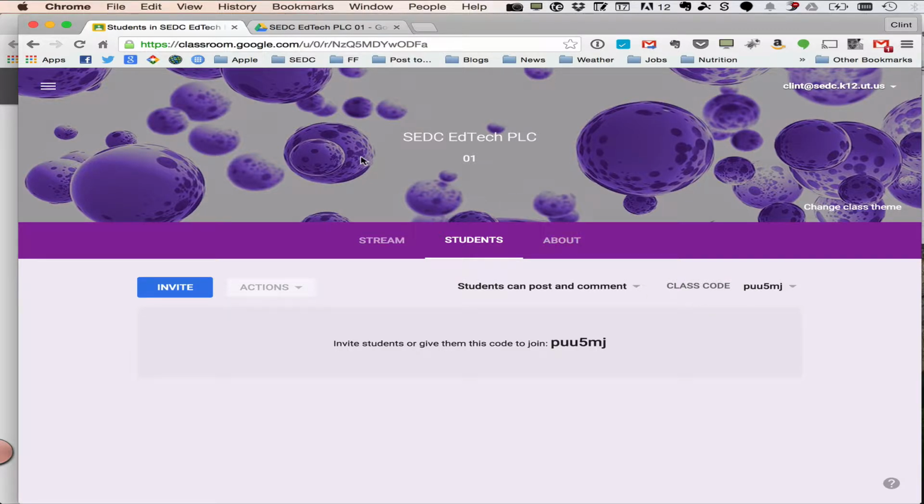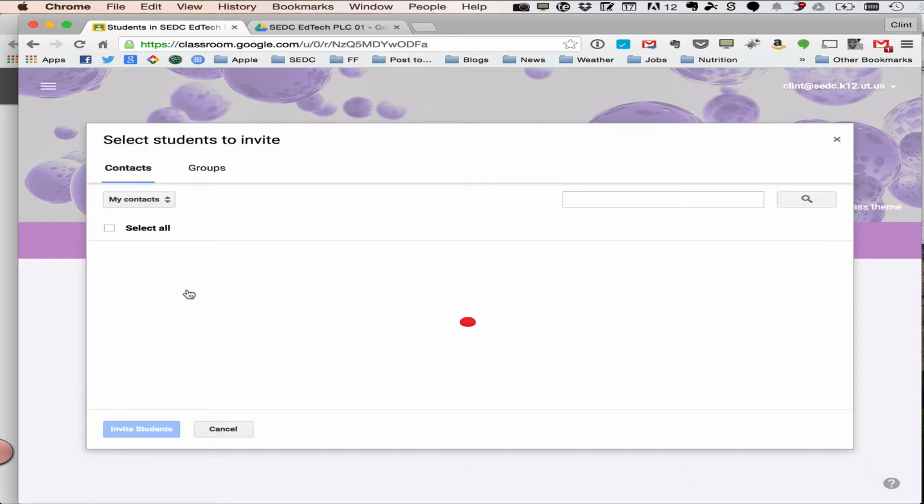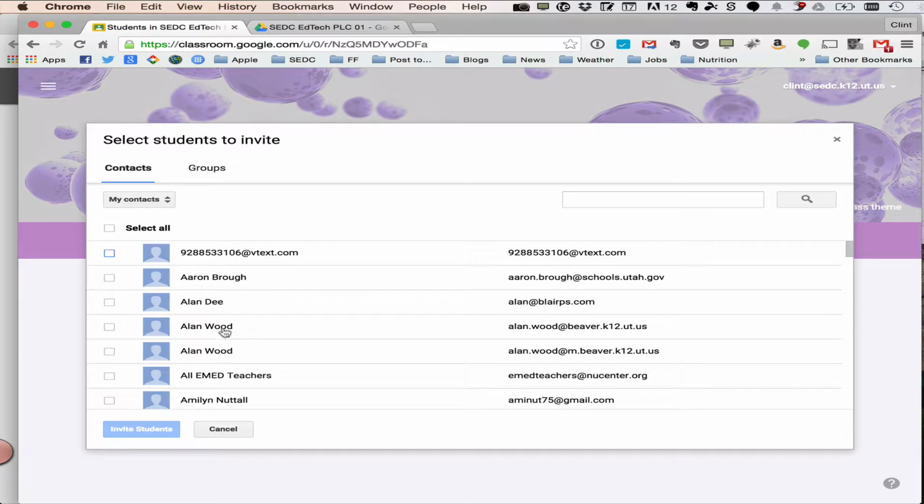They would log in with their student email address at classroom.google.com, same place you go. Put in that code, and then that list would start to populate. It works really simple. But if I want to just invite people, I can add them with email so that I can invite them that way. So I'm going to take a few minutes and invite you guys that way. You don't need to watch the process.